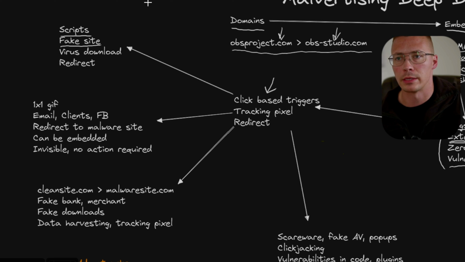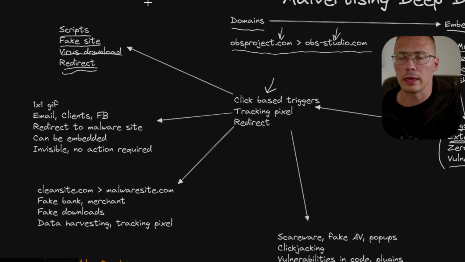So you click on something and then all of a sudden you go to a fake website. You click on something and a virus gets downloaded in the background. It could be a piece of Fileless malware, you could download a piece of ransomware or something like that, or a redirect, which I'll cover here in just a second because that's kind of its own method these days.